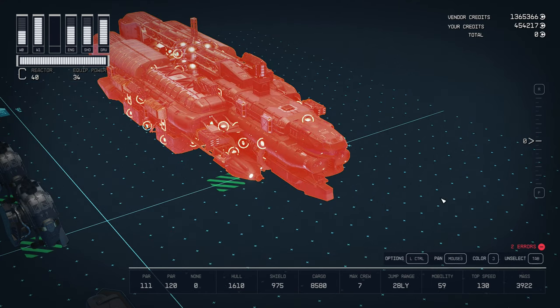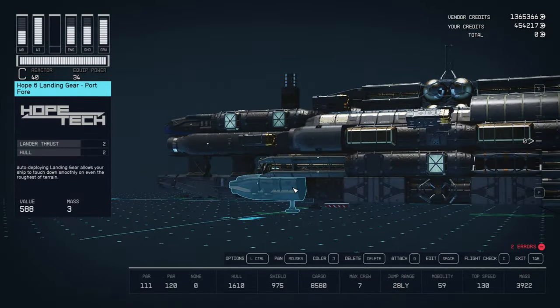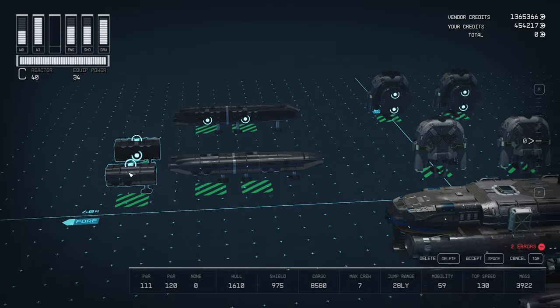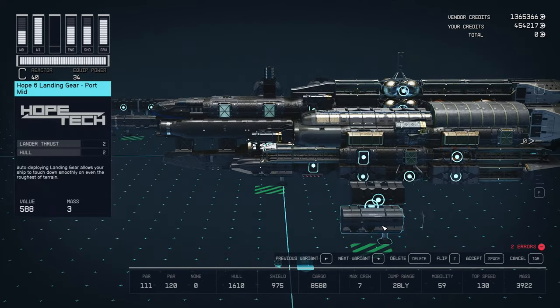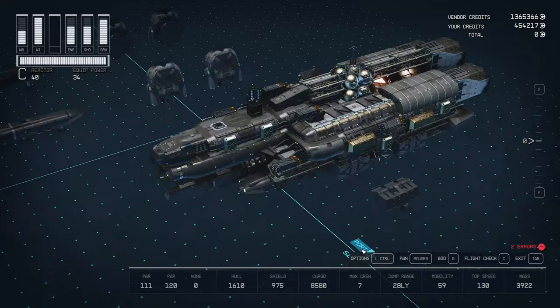Double click, it's attached. Next, we're going to focus on these empty spaces here behind our freshly glitch-built HopeTech 6 landing gear, and we are going to use two Hope 6 mid landing gear this time. Again, these will need glitch build, so go ahead and place them in your builder. Click and drag it over to that empty spot, stick it in there, flip, flip, cancel, it's connected. Do that on the other side now.